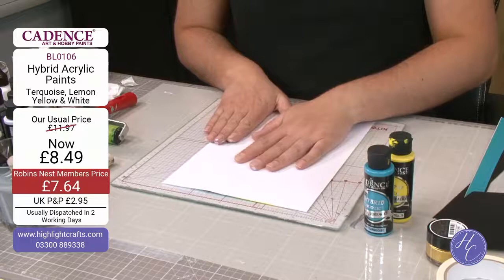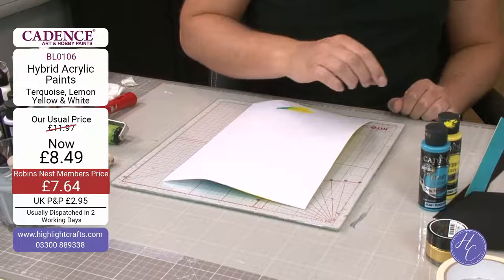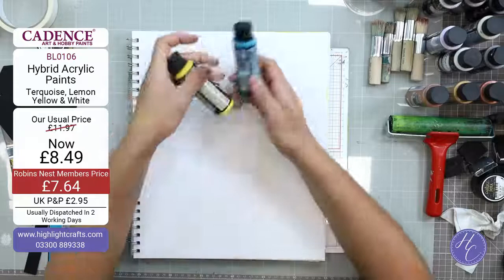Now, what I'm going to do is go into, in fact, I don't know if I do have another piece of cardstock. In fact, I'm going to work on my big sketchbook, because I want to save this piece. So I'm going to work onto this big book here. And I've got my hybrid acrylics in the shades turquoise and lemon yellow.